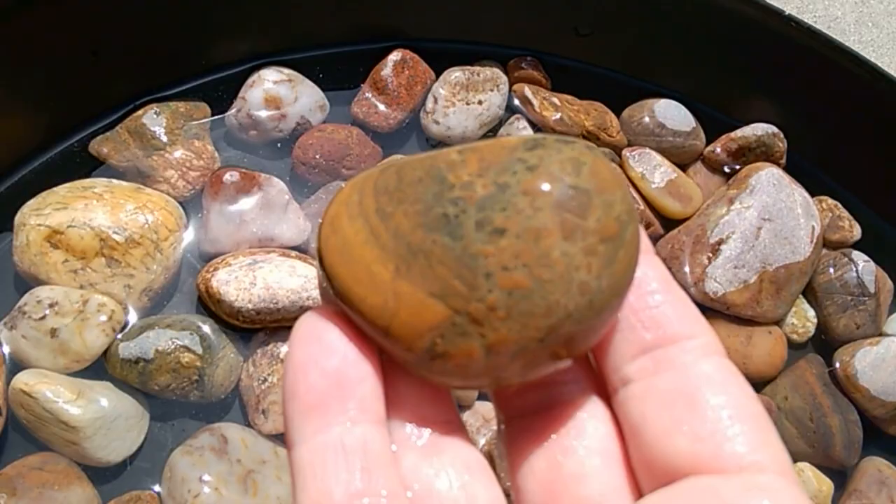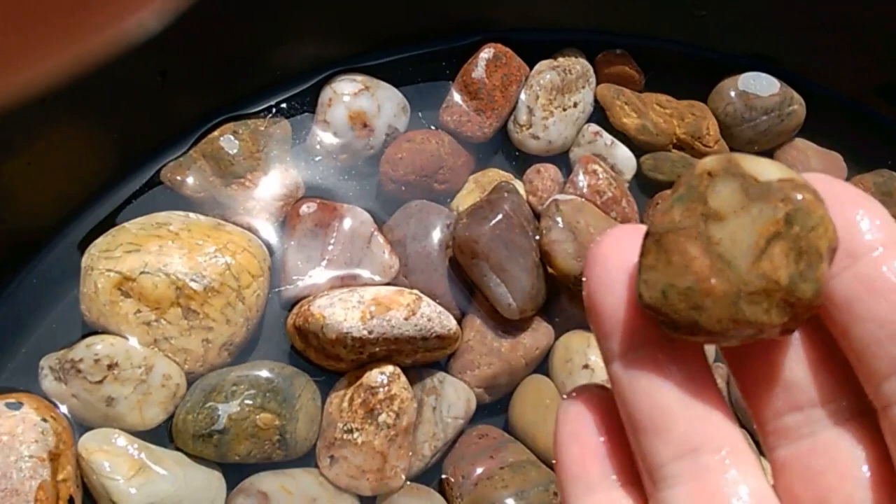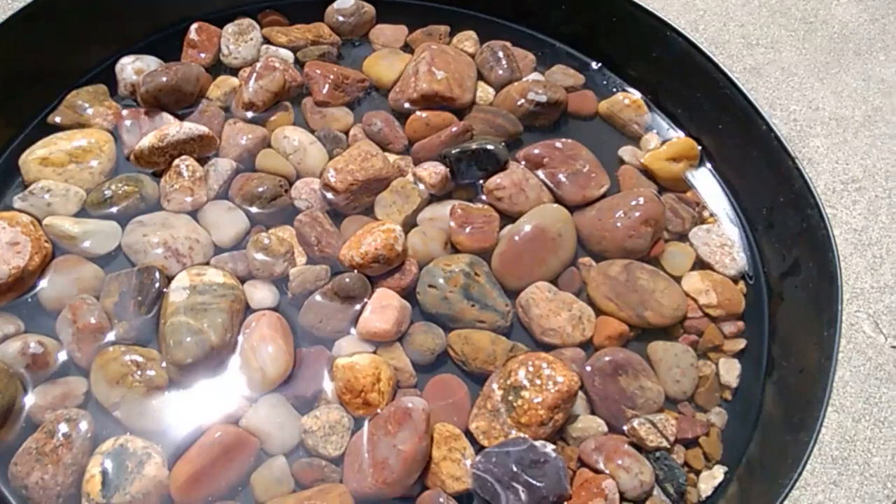If you love rocks, if you like rocks, you'll love the rocks from Lake Superior. You will not be disappointed. You will go home with this no problem — you might go home with more. You can bring ten pails if you wanted to. Well, I think there's a limit on how much you're supposed to take home.